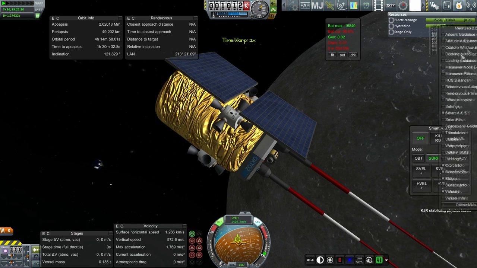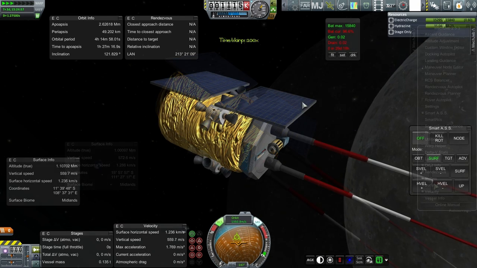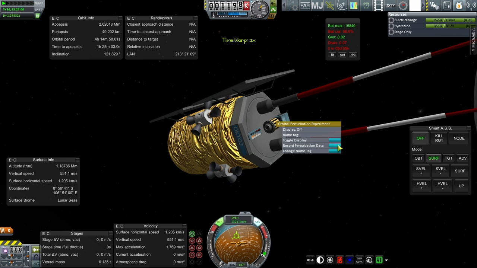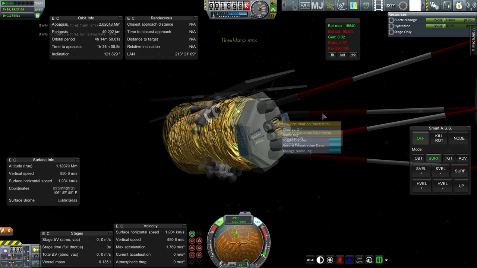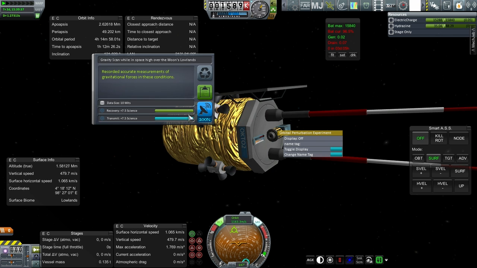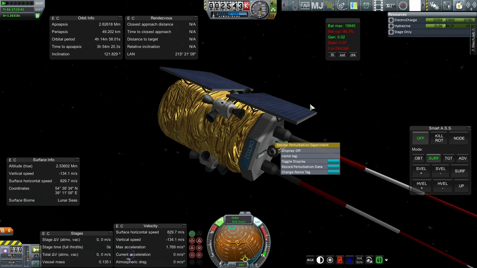I should get the biome stuff out. So, surface info. Nope, major crater, lunar seas. Okay, stuff. Here. Record perturbation data, transmit. Okay, lowlands. Okay, transmit. Lunar seas, we've done. It's the major craters that we haven't done.